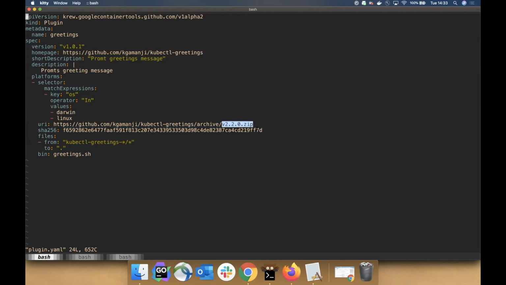What I would like to draw your attention towards is that our plugin version does not necessarily need to comply with the version that Krew actually uses. And this is, again, a separate mechanism. They can obviously overlap or they cannot. It's a mechanism for you to choose and move forward. And once we have our binary, we'll perform an extract operation. In this particular case, we extract everything. However, you can really focus on just specific parts of your repository. And the last thing we're going to do is point to our greetings.sh.